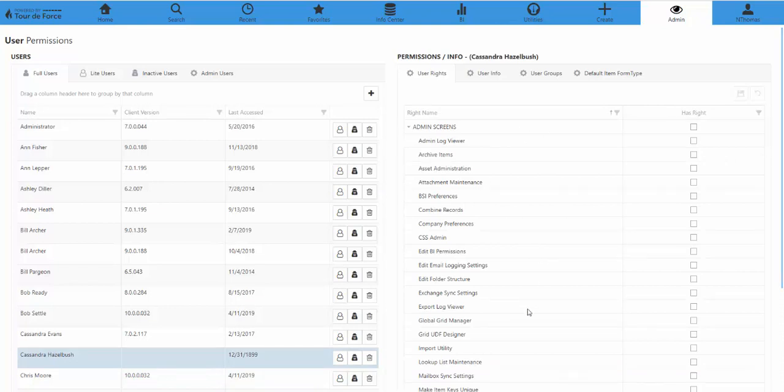If you need to delete a user, select the trash can next to the user. If you need to inactivate a user, select the Change to Inactive User option next to the user. The benefit of making a user inactive versus removing a user is that it allows you to free up a license in TdF without removing the user from the system and then potentially having to set them back up again from scratch if they were to return.